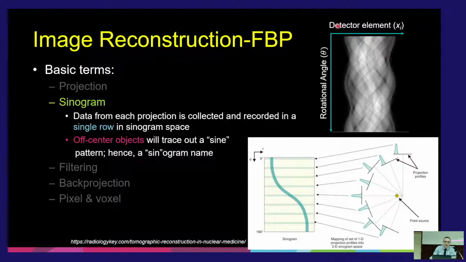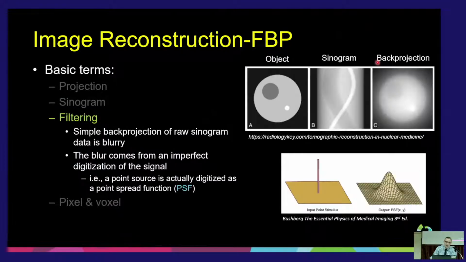But what we do is we collect all of those projections, and then once we have all those projections, we can do something called back projection. It's kind of the Radon transform mathematics, and we just back project the data across every different angle, and we're able then to reconstruct what's inside the object or the body without needing to look into it or cut into it. So it's a very simple mathematical process to reconstruct the image.